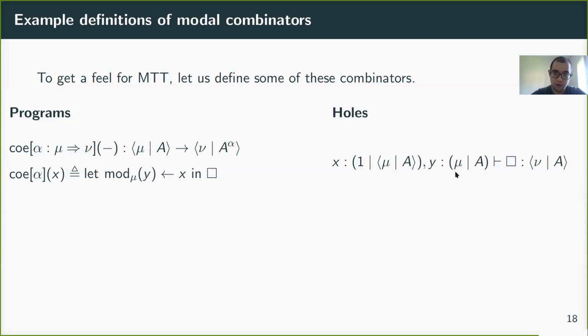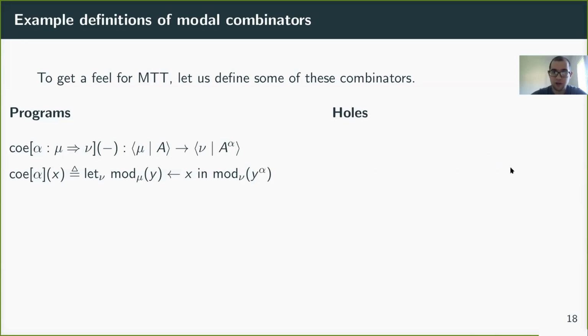At this point, there's nothing really to do on the left, so we'll apply the introduction rule. So that's going to shift our goal to just being A, but at the same time, it adds a lock to our context. So now we have A and A. So we'd like to use y in this case, but there's a mismatch potentially, mu versus nu. So we use the 2-cell alpha to cancel the annotations and fill in our program.